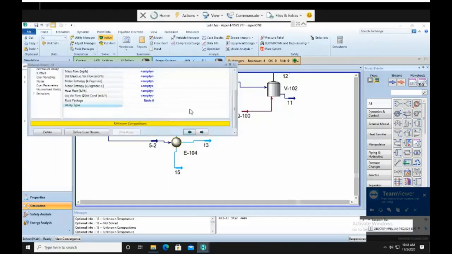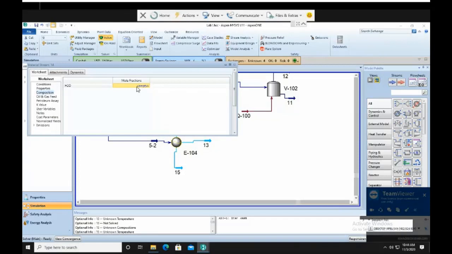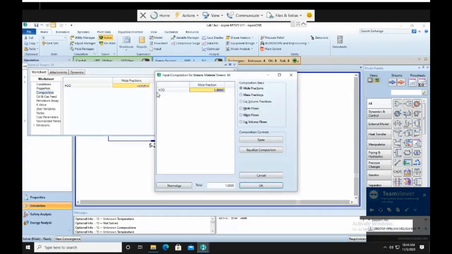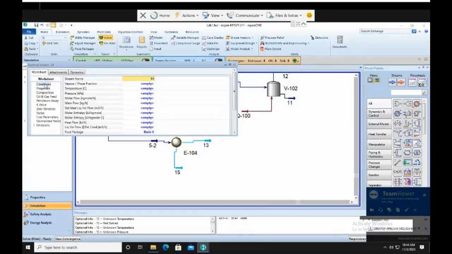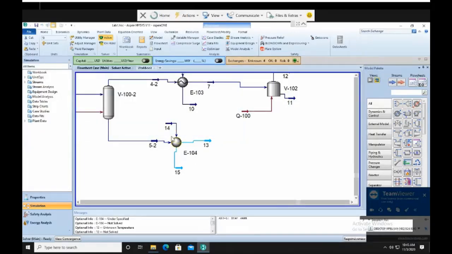So in here, we put in the composition. And then we only have water in there. We have to press enter. We are okay. And we go to conditions. So the temperature is 200 degrees Celsius because we are talking about steam. 200 degrees Celsius. And the pressure is at 5 bar. I think this is medium pressure. Enter. And the flow rate is 2,500 kilomole. So we are going to tell the heat exchanger what will be the T out that we want.